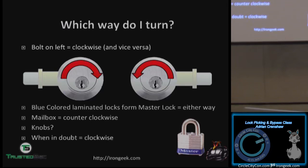Or there's something you can use called a plug spinner. Oh, thank you very much. You're my favorite assistant.